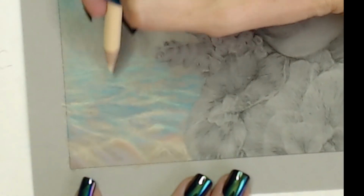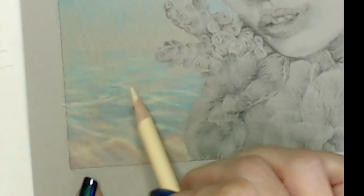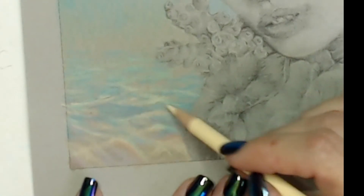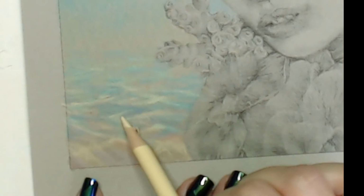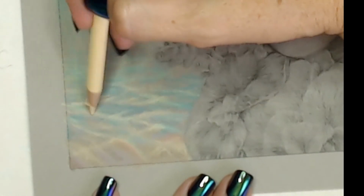This is Eggshell again. Just bring some highlights down. So I'm softening the lines.